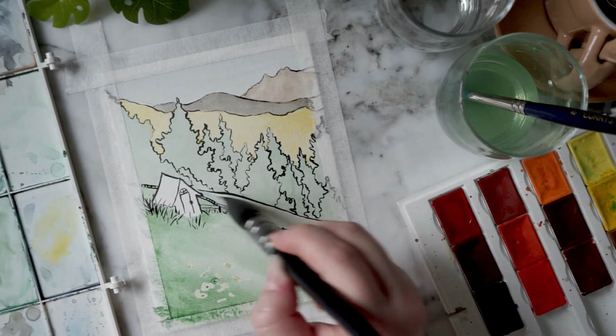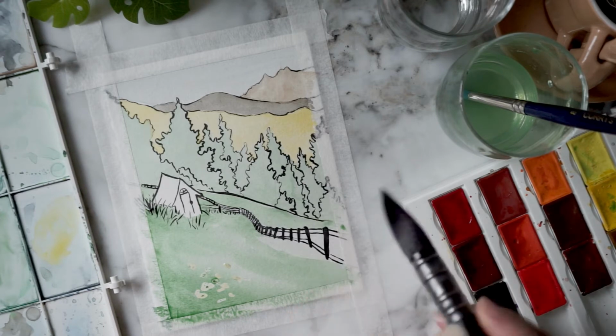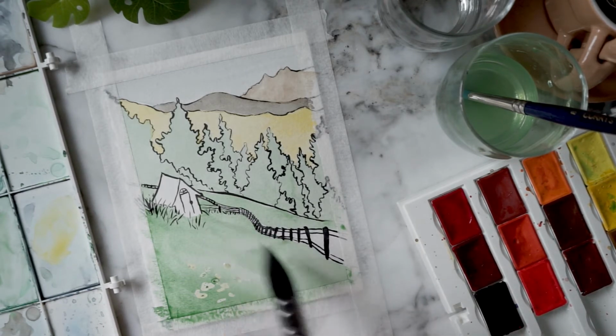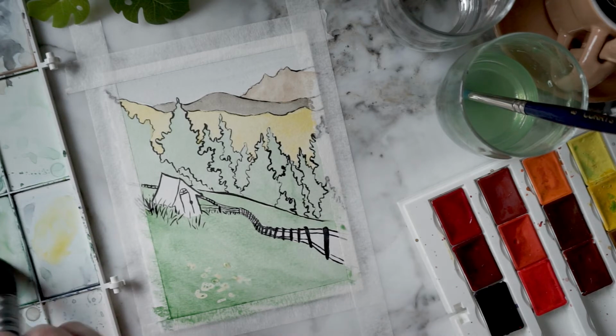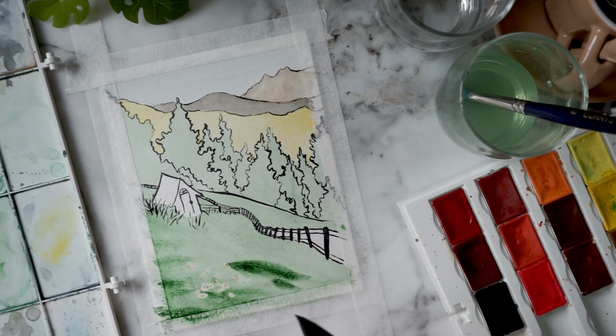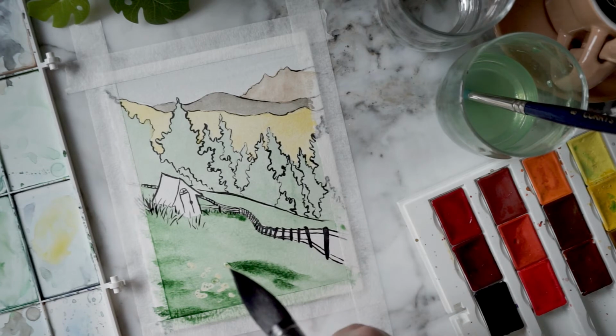And then this background part is also just lighter, but see, I tried to go for some sort of texture and I didn't end up liking that, so I'm just gonna cover it all up and then add more details afterwards. Or I can add a little more detail now, so I can go in with a darker green. Ooh, that was too dark. That was a little too much.